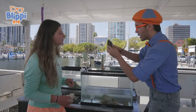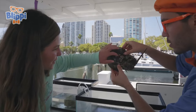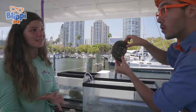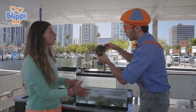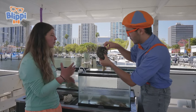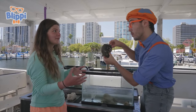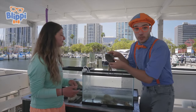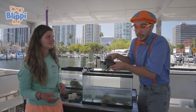Mackenzie, look, it looks like he has all these barnacles on his back. The reason that he has these barnacles is because barnacles are parasites. They attach to the animals in the ocean that are very slow moving, and horseshoe crabs are pretty slow moving. They're also a great health indicator, because if they attach to animals in the ocean that should be moving pretty fast, it's normally an indication that those animals are probably sick. So if you see a turtle that's supposed to go really fast with barnacles, then maybe the turtle is sick and needs a doctor.